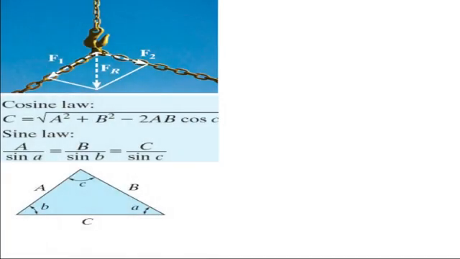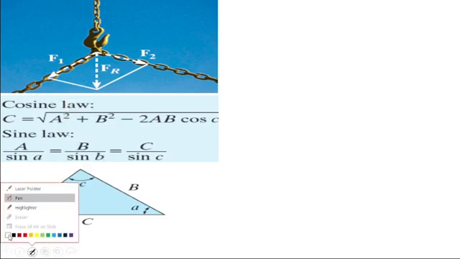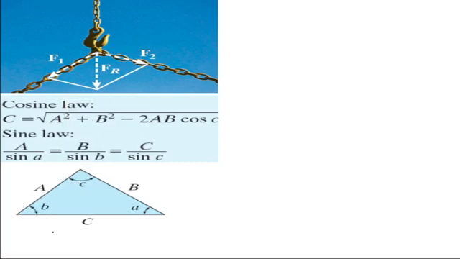So this is the diagrammatic illustration of what we have just solved, that in a triangle, every angle faces its own line. We can use the cosine rule to find the resultant and the sine rule to find the missing angle. Are you getting me? You can see in this place, angle C faces line C, angle B faces line B, angle A faces line A.